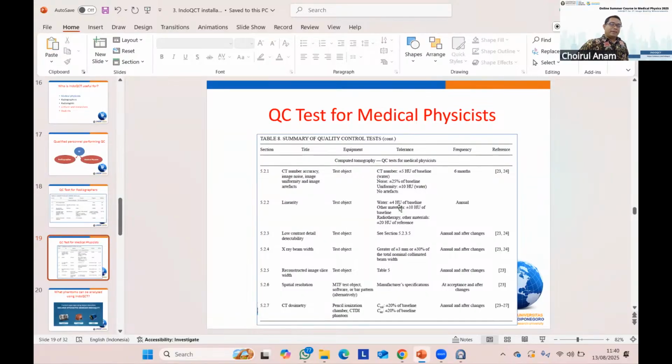Today we learned about IndoQCT, how to install it and how to use it as a DICOM viewer. In the next session, we will learn about DICOM info and how to understand it. Please join us in the next session.